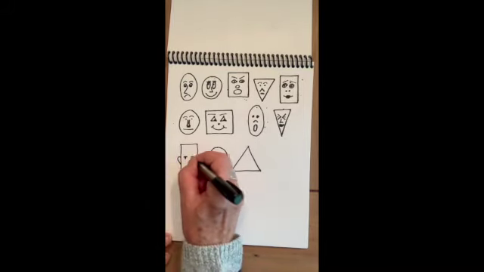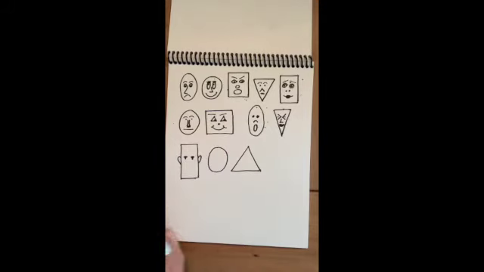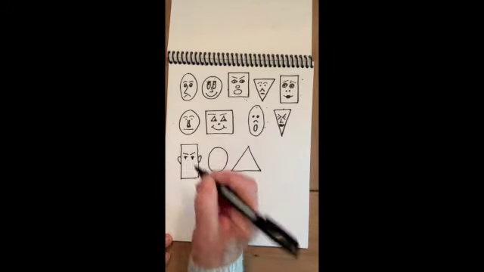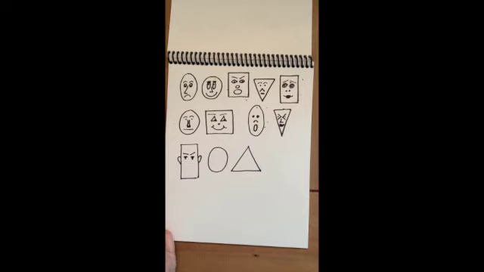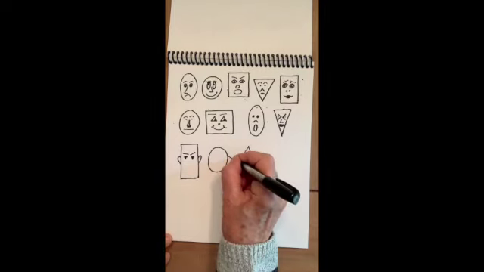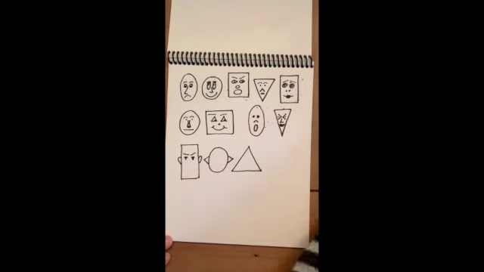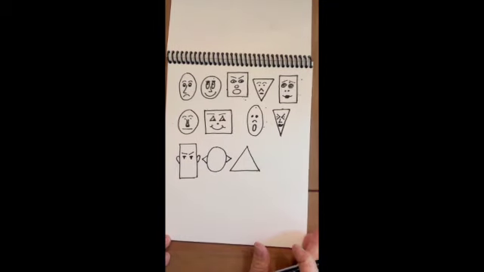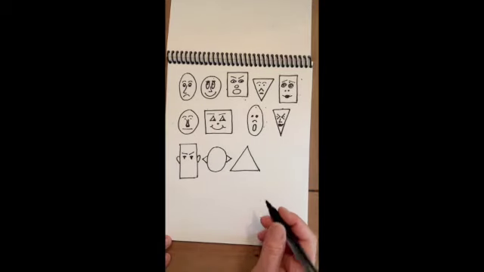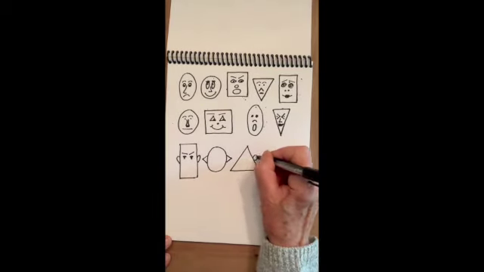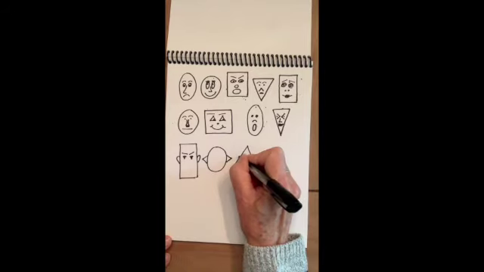I'm going to give this guy some different kinds of eyes. We'll give him some mad eyebrows. You can also do ears with just two curves like a triangle on each side, like this. You can also do ears by filling them in. Just draw a little circle on each side.